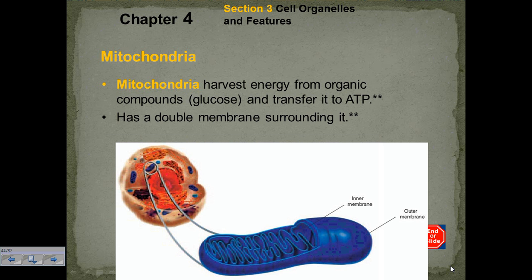Okay? And they also have a double membrane surrounding them. So very first thing under it says double membrane organelle. Highlight that. Okay. And basically inside, you can kind of see the two membranes on this picture. And then inside, you've also got all these folds, basically, which are called, anybody remember? The cristae. All right. So the folds of the inner membrane are called the cristae.